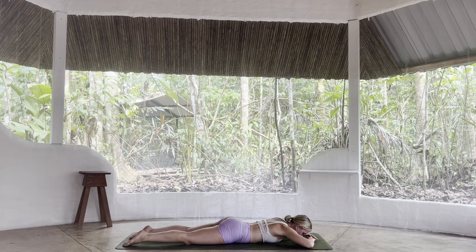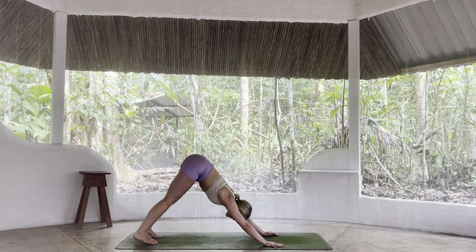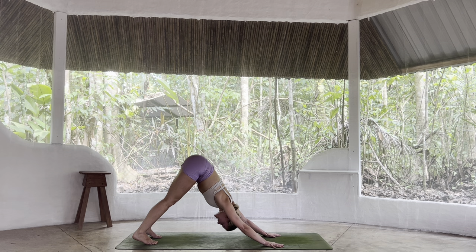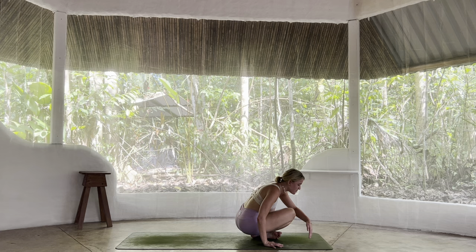We're then going to slide our hands underneath our shoulders. Press all the way up and back through our tabletop position. Before we tuck the toes, send the tailbone nice and high for our final downward facing dog. Releasing any sighs, any yawns, any clearing breaths here. On your next inhale, gaze forward, step or jump, take a little float to the top of the mat.